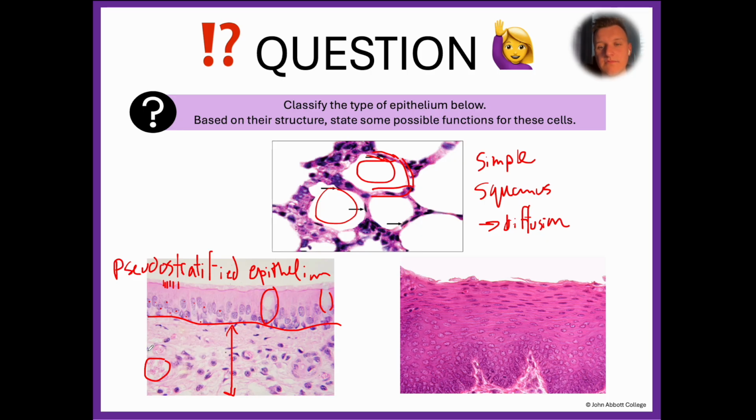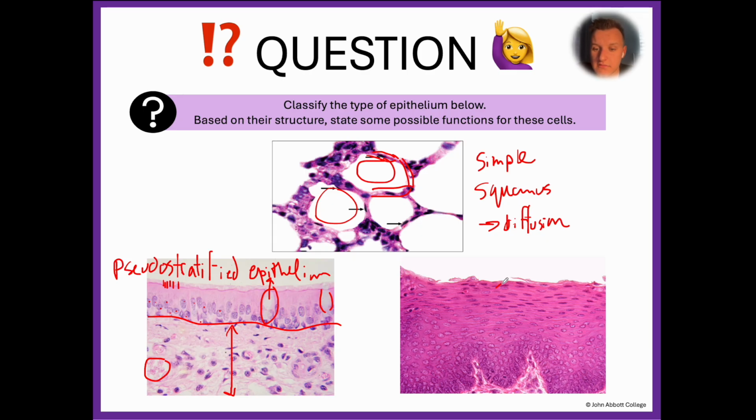And what did I want to say? State some functions of this pseudostratified epithelium. Well, this pseudostratified epithelium would function to protect the trachea, because the goblet cells would secrete mucus into this space, the free space, and it would trap the debris. And then the cilia would brush the debris up and away from the lungs to make sure it doesn't go down into the lungs. So I would say this protective function, and you could explain what the cilia do and what the goblet cells do. So that's the pseudostratified epithelium.